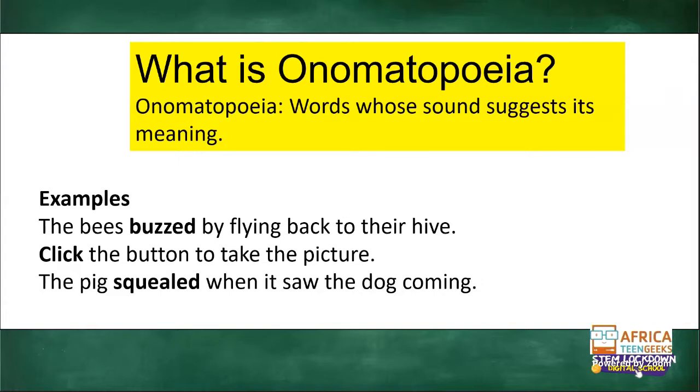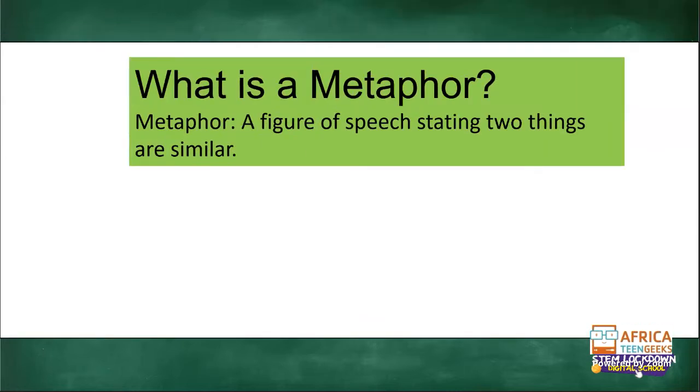The bees buzzed by flying back to their hive. You can almost hear the sound. And somebody wrote oink. Yes, that's also a sound. The pig oinks. Click the button to take the picture. You can almost hear the camera or the cell phone clicking. The pig squealed when it saw the dog coming, and you can almost hear the squeal. And George has written, Peter Piper picked a peck of pickled peppers. Good, yes. Okay, that was for alliteration.